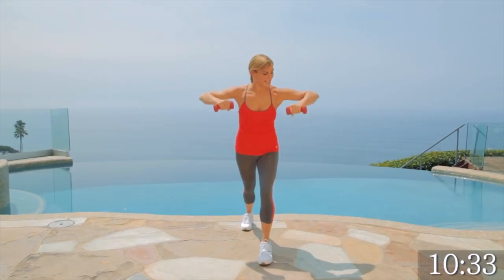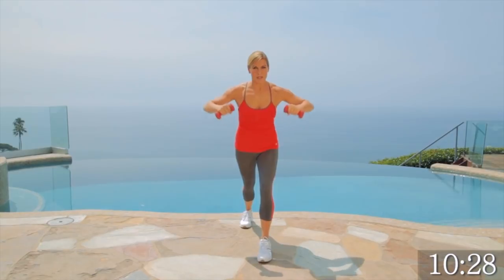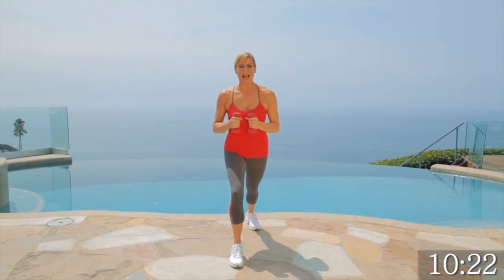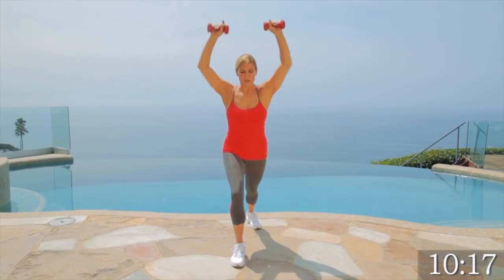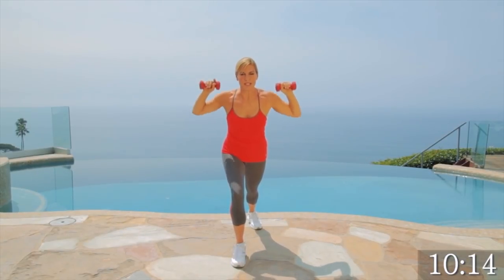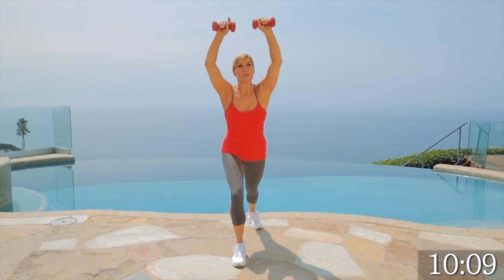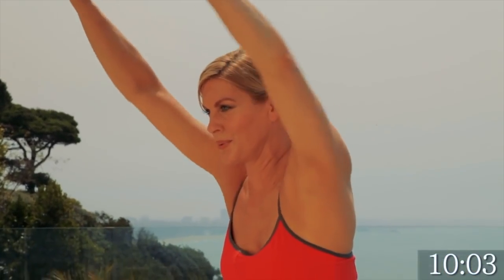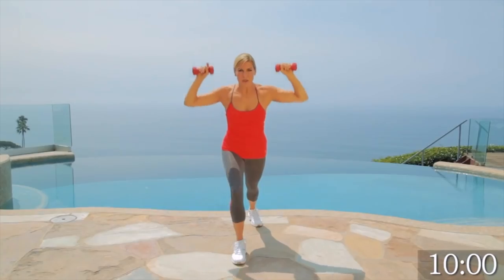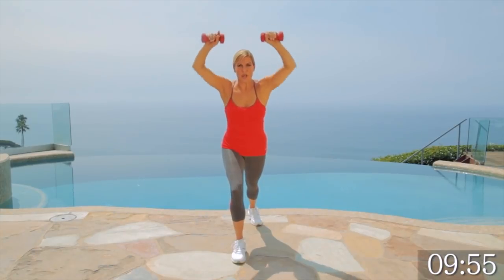Lateral raise is great for the arms and the shoulders if you want to look like a swimmer. I do. Give me two more. Last one. Perfect. We're going to switch legs and go back to our shoulder press. Go ahead and lean forward to increase that intensity. Really pushing those weights up, touching towards the top. Work that lower body too. And breathe. Keep your focus. Give me three, two, one. Beautiful.